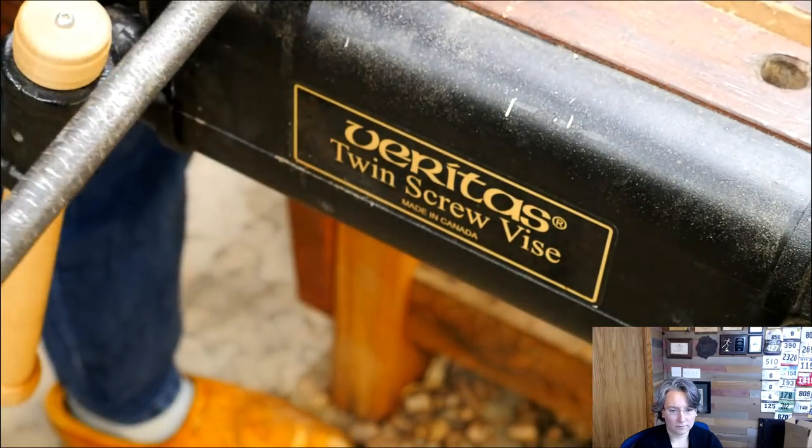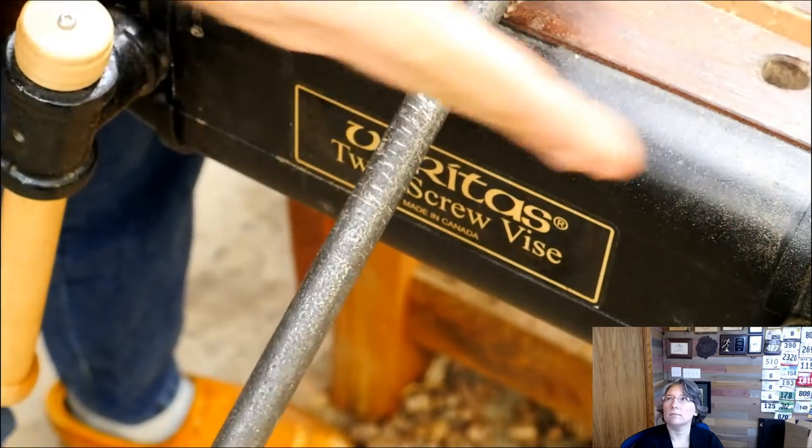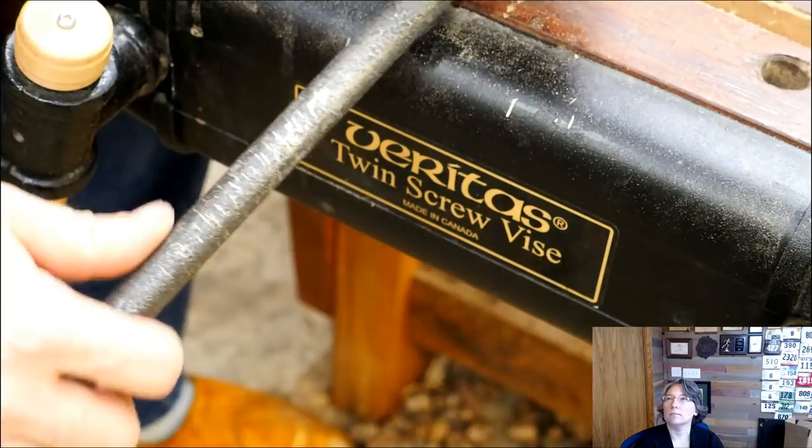And where did I put my file? Did I put it away? I must have put it away. I just take the file and I nick it like that, and that helps it hold in the hole better.